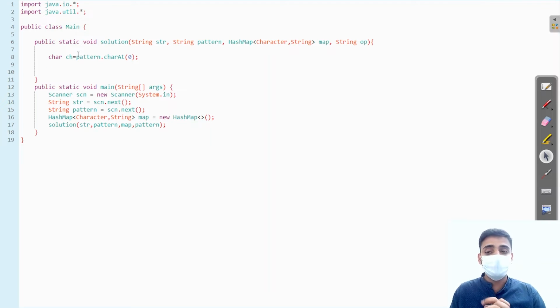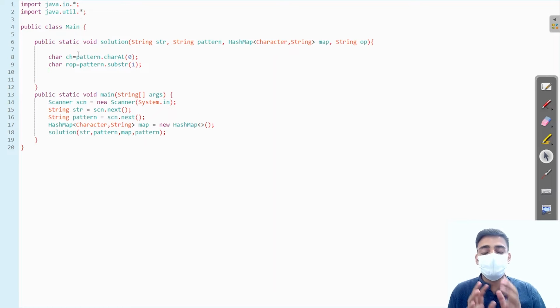And we need the rest of the pattern string also. So for that, the rest of the pattern will be pattern dot substring from 1 and so on, right? We have got the rest of the pattern stored in the variable ROP.